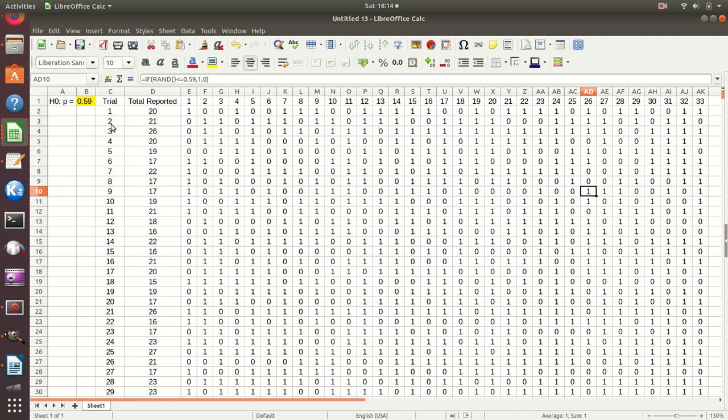Bar chart again because these are discrete. Sorry, these total reported numbers. They're discrete. I mean these are too, but that's not what we're going to graph. We're going to look at total reported. We're going to get those frequencies. But again, those are integers, so that's a discrete thing, and so we'll use a bar chart. Alrighty. So let's call that good for this video.